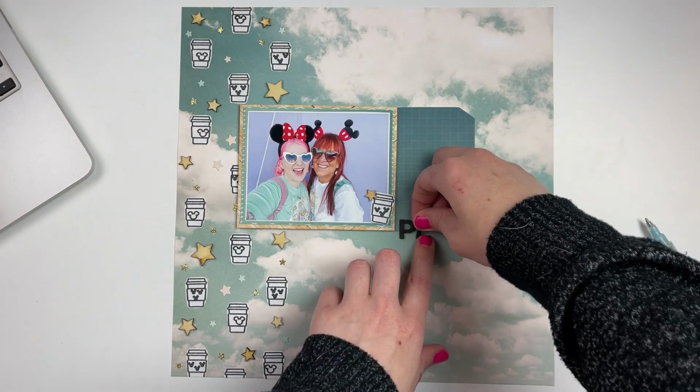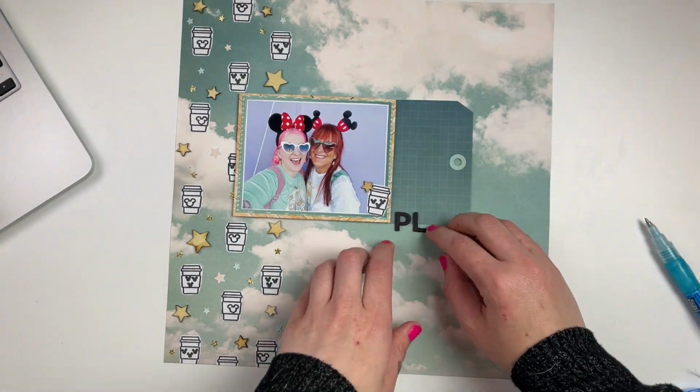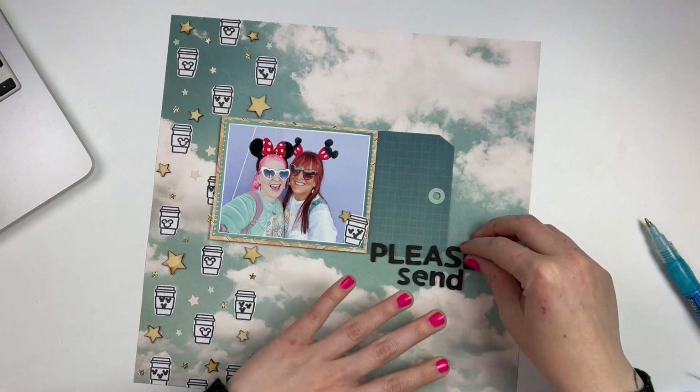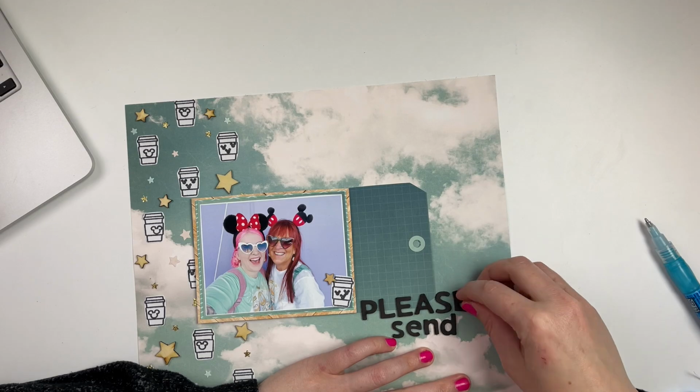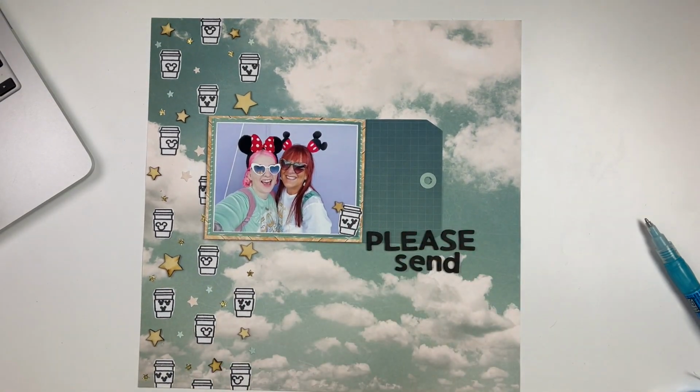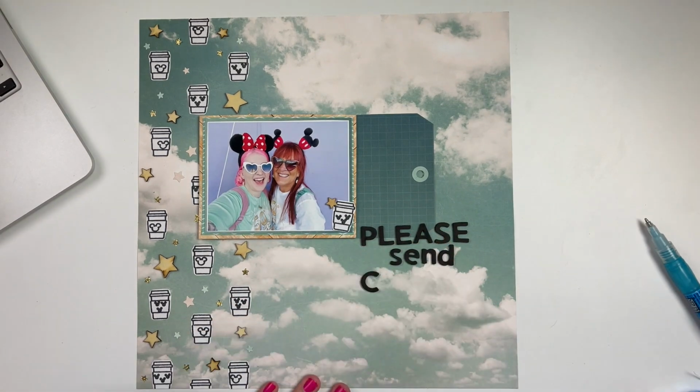So I already had this piece of a tag cut out on my desk, so I just thought that I would throw it in. It matched, and so I just added it to the end of the photo and decided to add my title right below that. So I wrote, "Please send coffee."